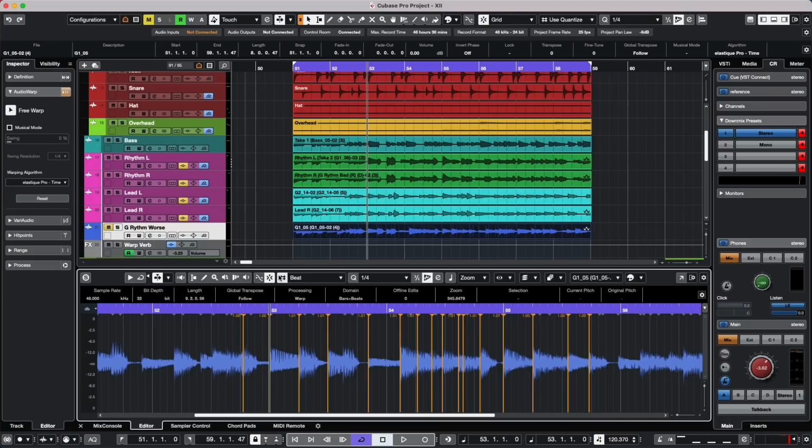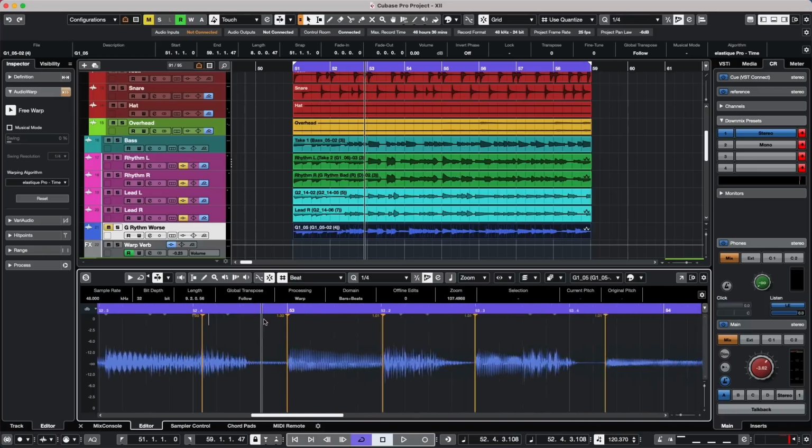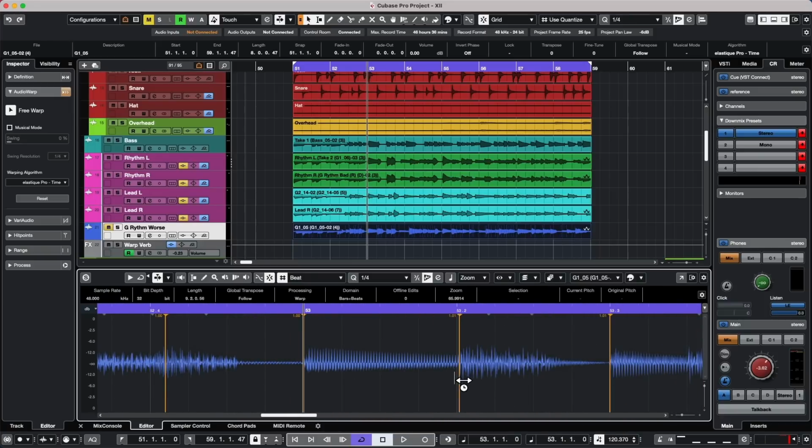Now, when we want it to do warping and have it comply to the snap, we can just zoom in here. And now, as I move this particular warp marker, we can now have it snap based upon the grid. So our grid is set to beat. And if we turn this off, it won't actually fall into the snap right there. So we can just see as we're moving across, it'll just snap directly there once snap is turned on.